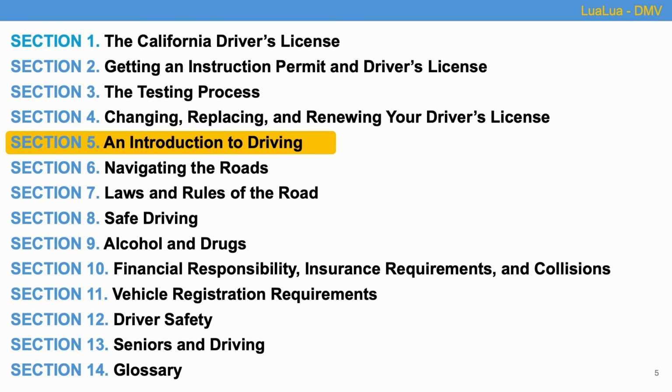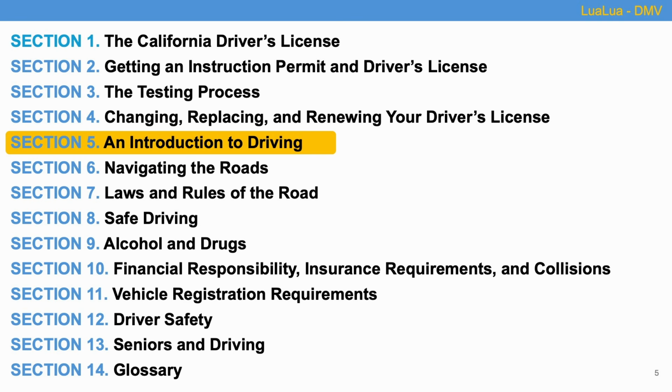Using your horn. Use your vehicle's horn to let other drivers know you are there or warn others of a hazard. Use your horn to avoid collisions. Alert oncoming traffic on narrow mountain roads where you cannot see at least 200 feet ahead. Using your headlights. Your vehicle's headlights help you see what is in front of you. They also make it easier for other drivers to see your vehicle.